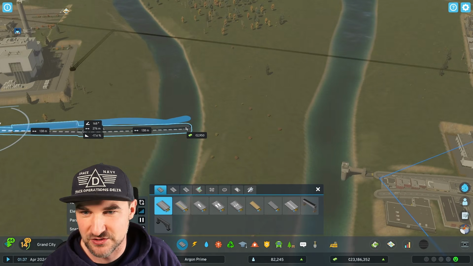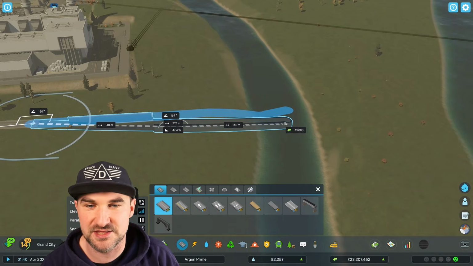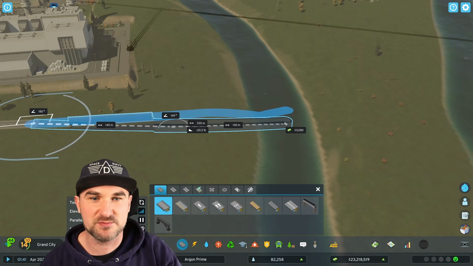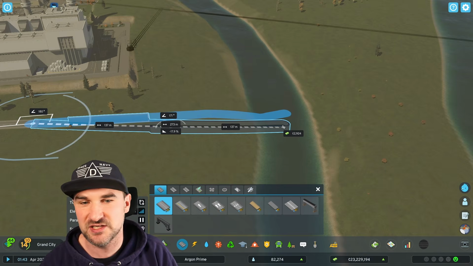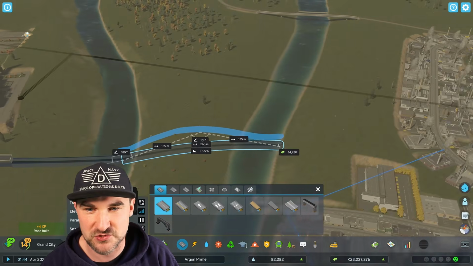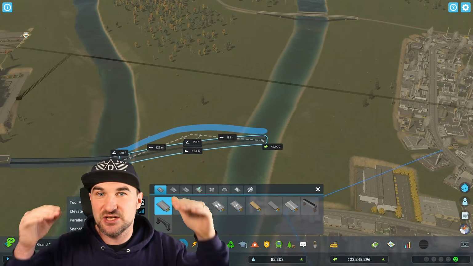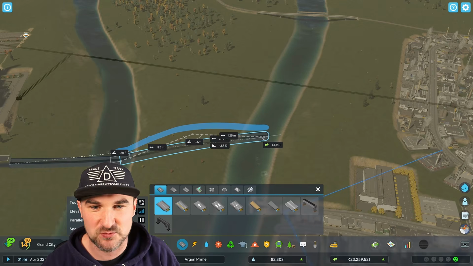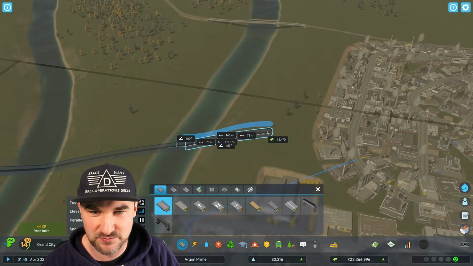Now you want to go as far as you can. Usually this is in the middle of the lowest part. So in here, this is the river. The river is the lowest part where we want to go underneath. And you go into the middle of that, click once, and then you have the street here. You go into the next lowest part. In this case, this would be the other river. This is the other lowest part. We take this part here too.